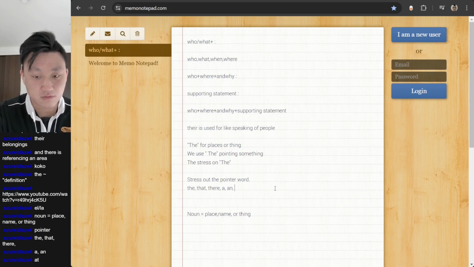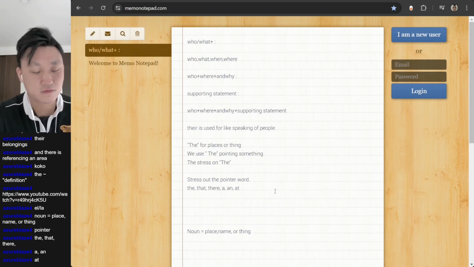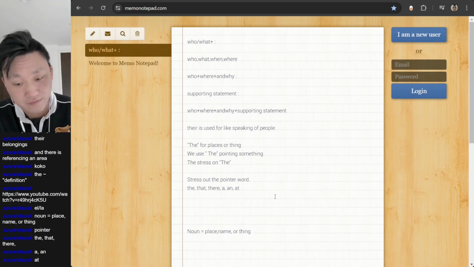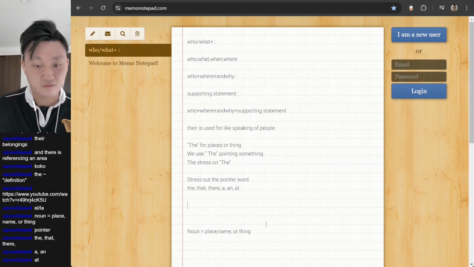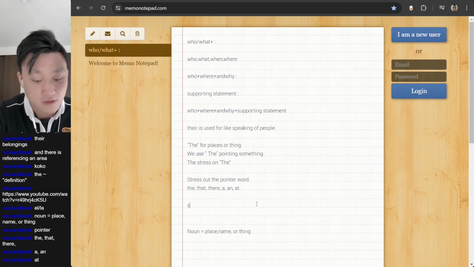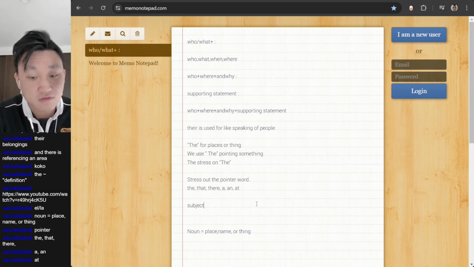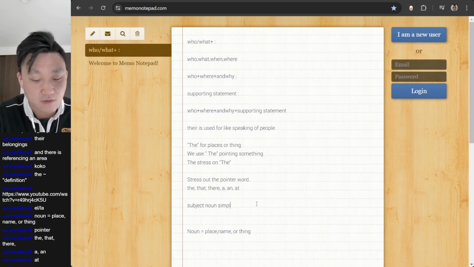I've got some keywords for you. You need to write these down. Sure. Okay, this is just a list of things you need to look up later. Subject. Noun. Simple sentence. These are all separate lists. You should probably have commas.